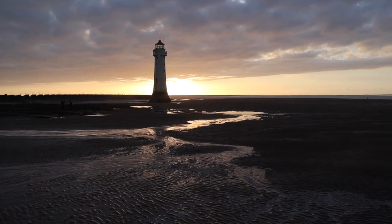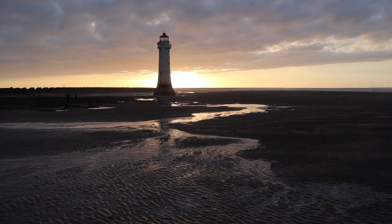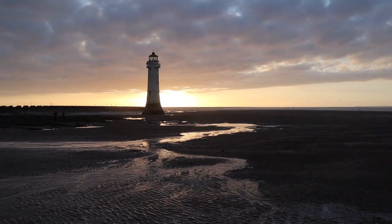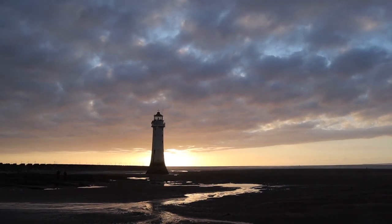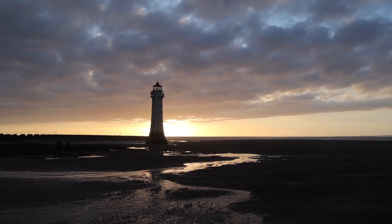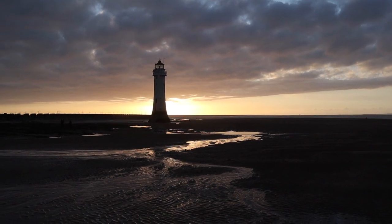Just shooting this scene now, using this trail of water as a guideline into the lighthouse with the setting sun behind. Getting some nice cloud above, silhouetting the lighthouse. So hopefully it's a good shot, and if it's any good I'll show you now.